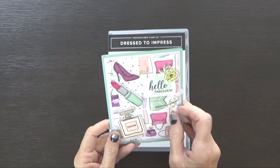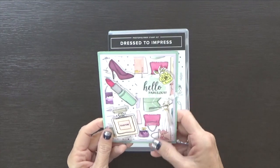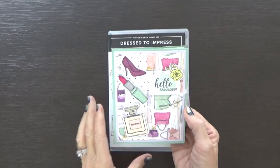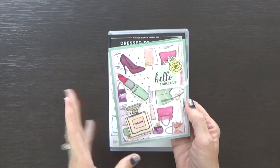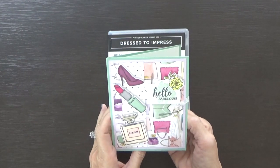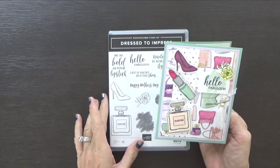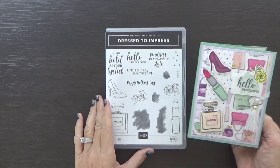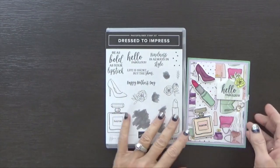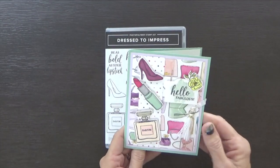Today we're going to make this really fun card. I've got to be honest with you, when I was at On Stage in Portland back in November, I saw this stamp set and thought, I'm not a huge girly girl. I like girly things, but I'm just not a real foo-foo kind of girl. But we got to play with it while we were at On Stage, and oh, it was so fun to do. So I decided to play with it, and this is what I came up with.